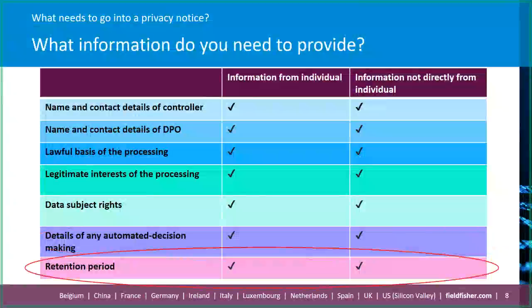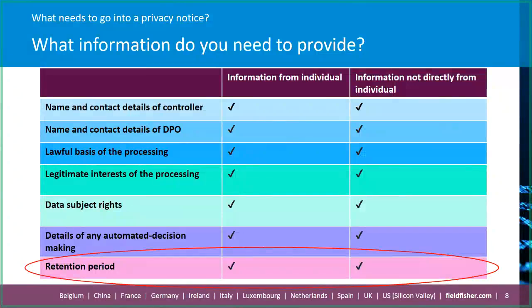You also need to tell people in your privacy notice how long you're going to keep their information for. Now, regulators would like, in theory, to see a lot of detail here, but in practice, this can be quite difficult to give all of the retention periods for all of the personal data that might be collected.